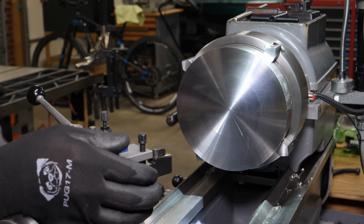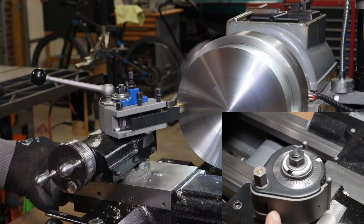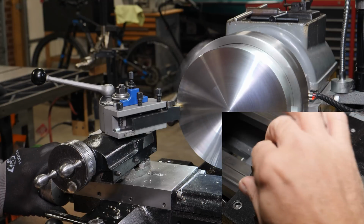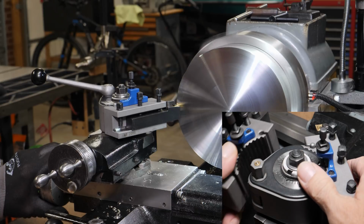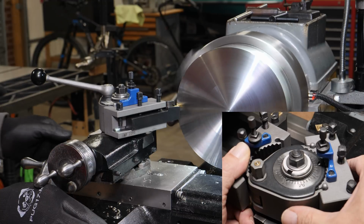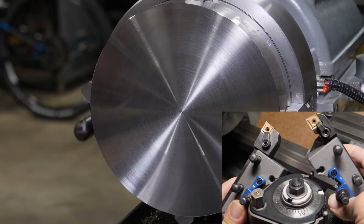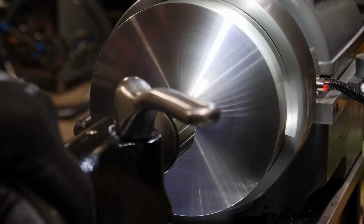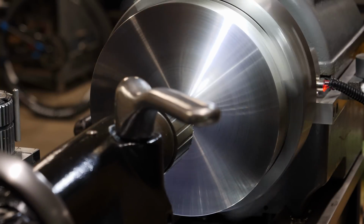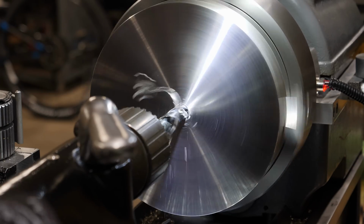Just a little trick that I figured out for doing chamfers, although on this part it doesn't matter a whole lot because of the large diameter. On this tool post I have another CNMG insert holder that is for the South Bend lathe, and I just have it reversed in the holder. So when I want to do a chamfer on a smaller diameter part, I can just change over real quick, and it's very near the same position. I just have to move forward towards the part a little bit, and I'm right there. I don't have to move off axis very far, and I'm doing a chamfer and on about my way instead of doing a bunch of work with the wheels.